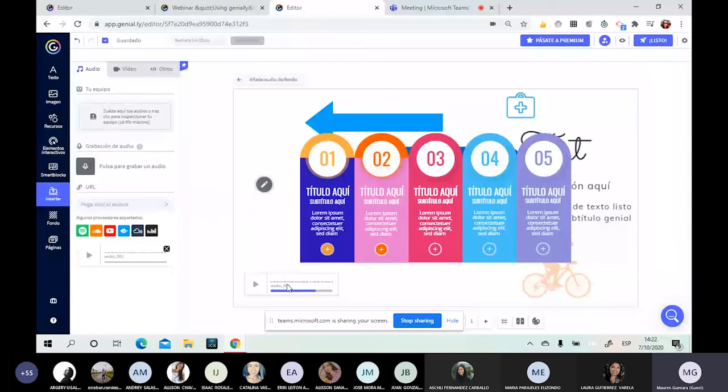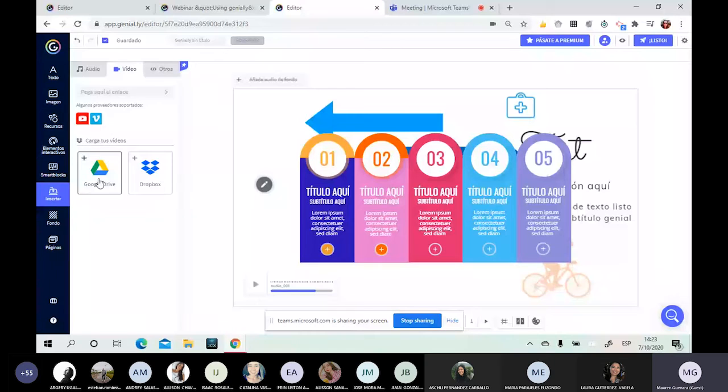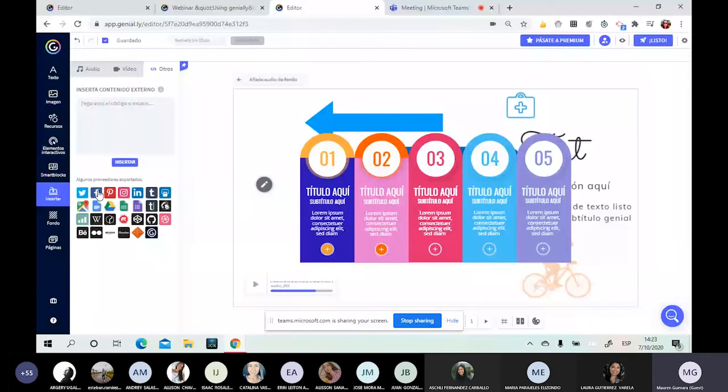Also, you can add video from YouTube or from Vimeo, or let's suppose that you have to create your own video. Then you can upload the video to Google Drive and from Google Drive to Genially. Okay, that is also important. Or if you have any information from your Facebook account, Google Maps, Drive, Forms, LinkedIn, etc., you can also include information here. Okay.